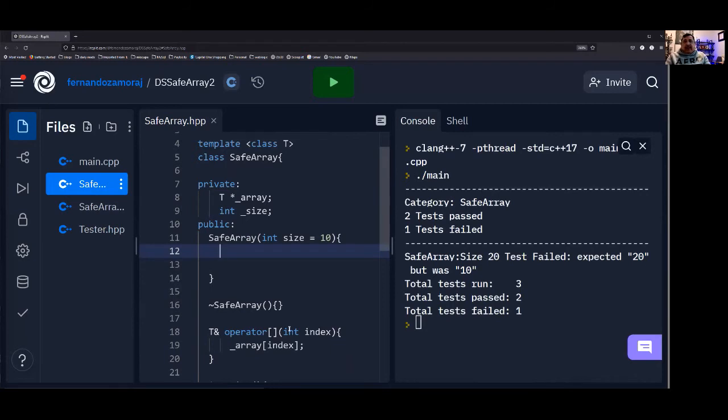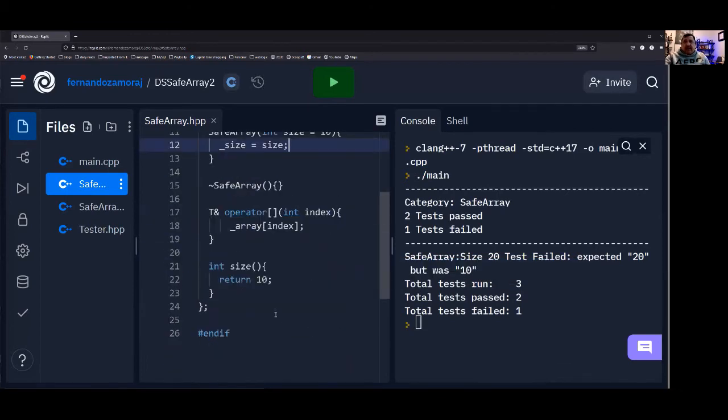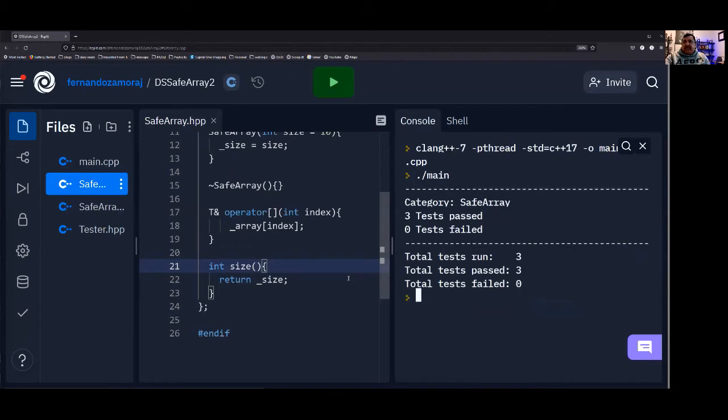And we should say that now our size equals a size equals size, right? And so now, since we return the size, we will return the actual size. And both those tests should now pass. The existing one and the new one should pass. So let's go ahead and run that. And so the test passed.